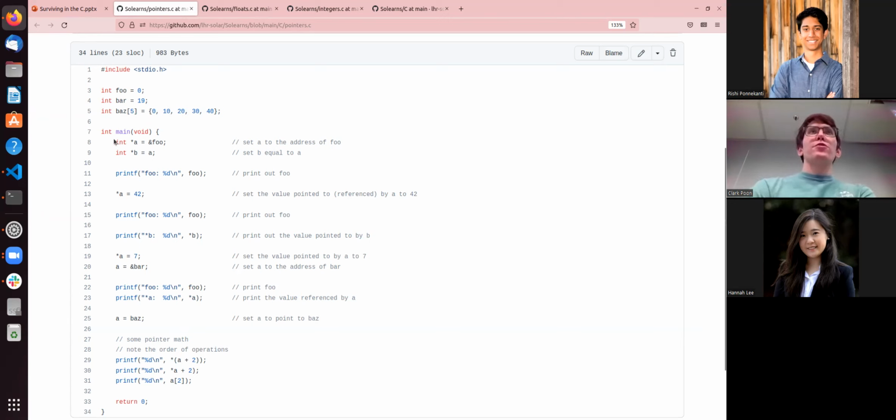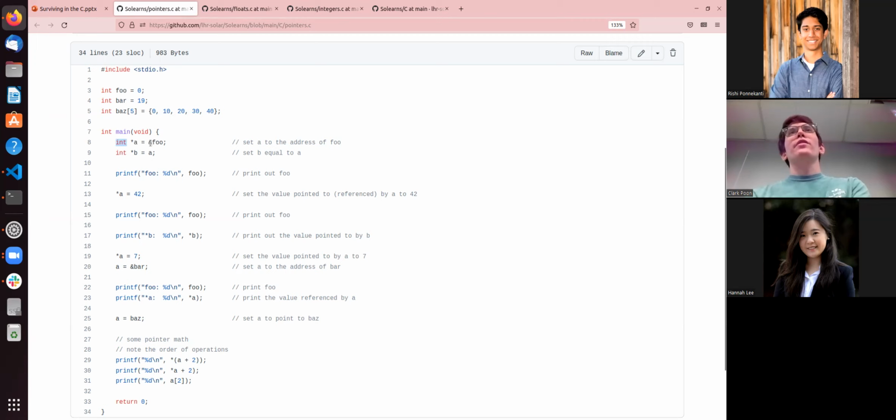There's also some different operations I can do with pointers. If I have foo here, this is an integer. I can also declare a as a pointer to an integer. This little asterisk here means that a is the pointer and its type here is integer.